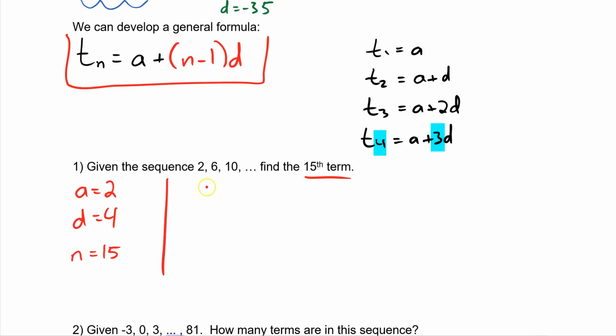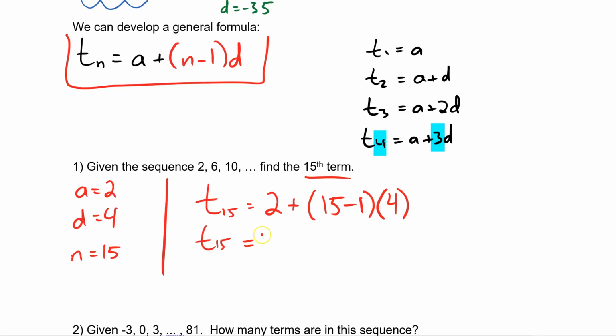So now I can write out my formula. For the 15th term, I use the notation t15 equals 2 plus, in this case, n minus 1 would be 15 minus 1. I prefer if you don't just write 14. I'd like you to show me 15 minus 1. But on your calculators, you can just type out 14. And that will be multiplied by d, because we're adding the number 4, 14 times. So this will give us that the 15th term is equal to 58. So instead of just adding 4, adding 4, adding 4 over and over, we can use that formula to figure out that the 15th term would be 58.